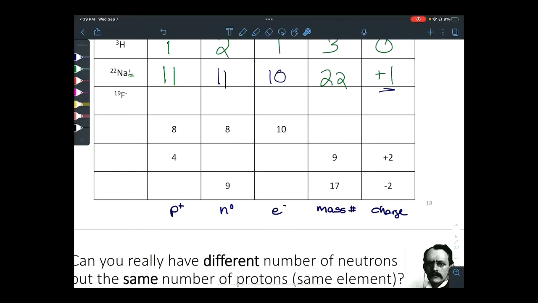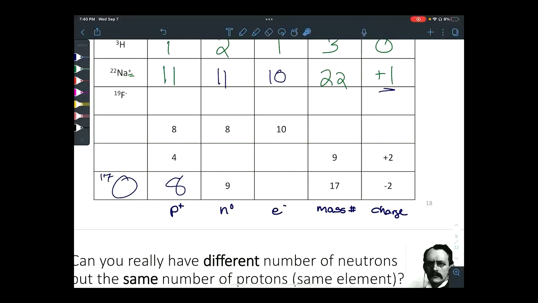8, yes. So the number of protons is 8, because we need 8 plus 9 equals 17. You agree? Okay, so now that we have protons, we know what it is. What element is this? Oxygen, yes. Okay, and with the mass number of 17. How do we fill in electrons?